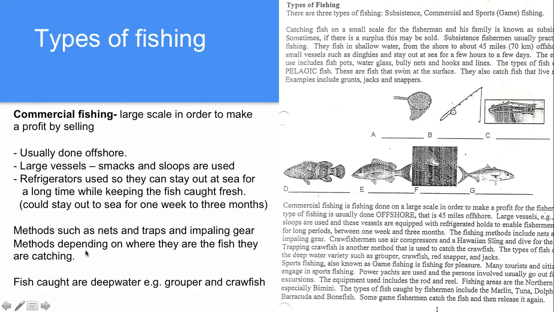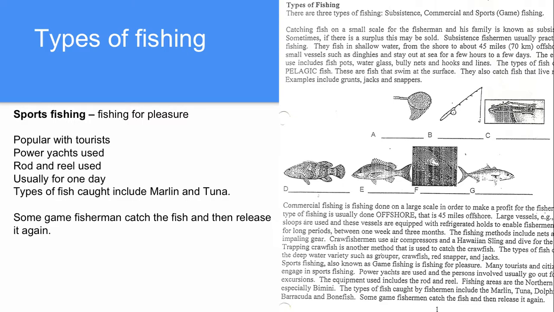Methods depend on where they are and what fish they are catching. Fish caught are more deep water, so you need a different kind of equipment for this. It's going to be more expensive, but then you'll be able to reap the benefits of that, such as grouper and crawfish. So copy down those notes.